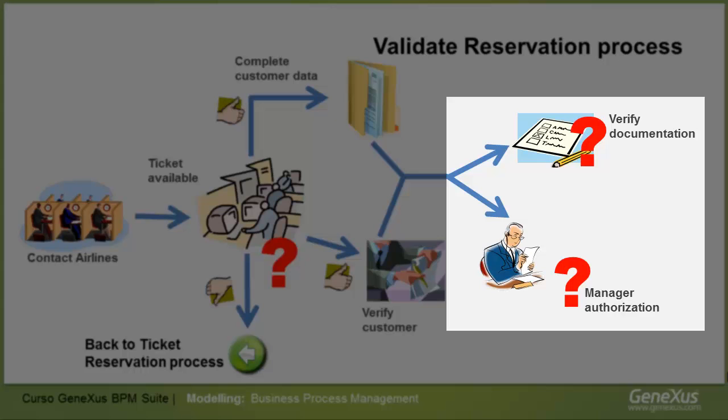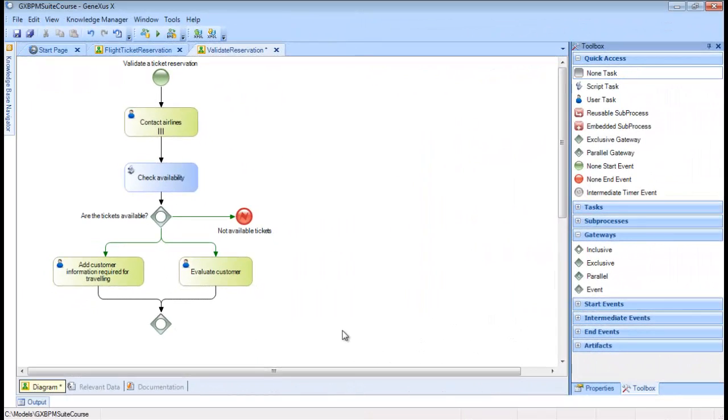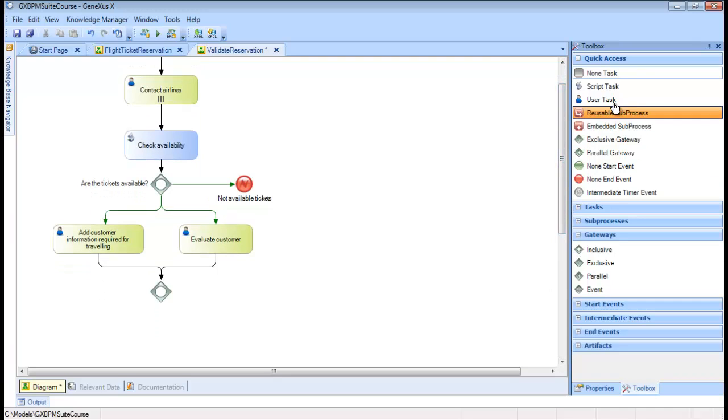It will also involve the execution of two activities: checking the necessary details for the trip and obtaining the manager's authorization. To model the flow divergence into two paths, we will use an inclusive gateway as in the previous case. So, we make use of the same inclusive gateway we had used to join the paths and create the tasks check reservation documents and authorize reservation customer care manager, connecting them both from this node.